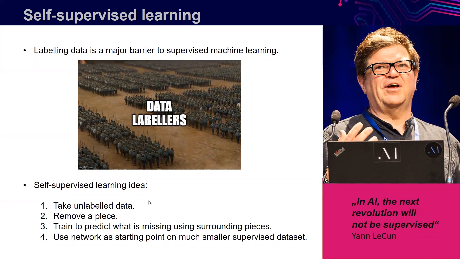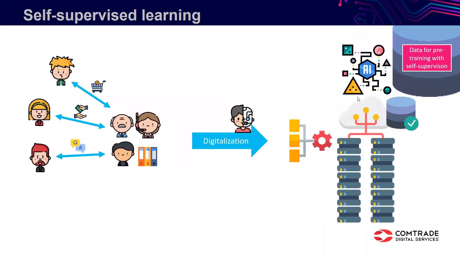In this way, the model can be trained to find a good representation of data and learn something from it. Then, after we have this model, we can put it on a much smaller dataset which was labeled correctly and achieve really great results. There is a statement by one of the more famous people in deep learning saying that the next revolution in AI won't be achieved with supervised learning, but with unsupervised or other types of methods. I've now added this huge amount of data that can be used for pre-training the model using self-supervision.